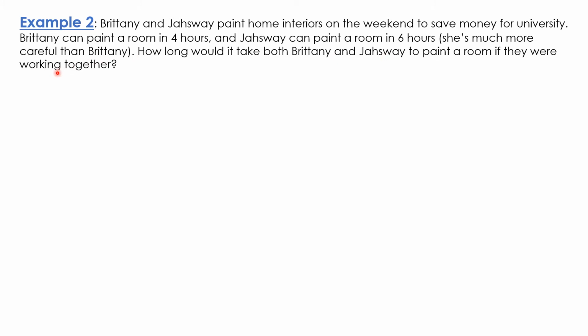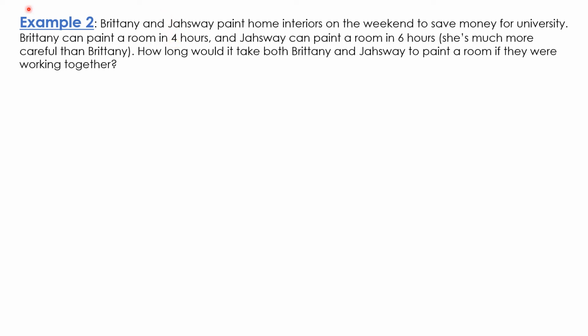Now, the simplest thing that you might think to do is just say, oh, they're working together, let's add 4 plus 6. 10 hours. It's going to take them 10 hours. No way. Think about that for a second. If Brittany alone can paint it in 4 hours, then if she's working with somebody, how could it possibly take them together 10 hours? We have to think more about what's going on in this question. It should take less. If Jazzway starts helping, I'm expecting the answer to be less than 4. So don't just jump to addition here.